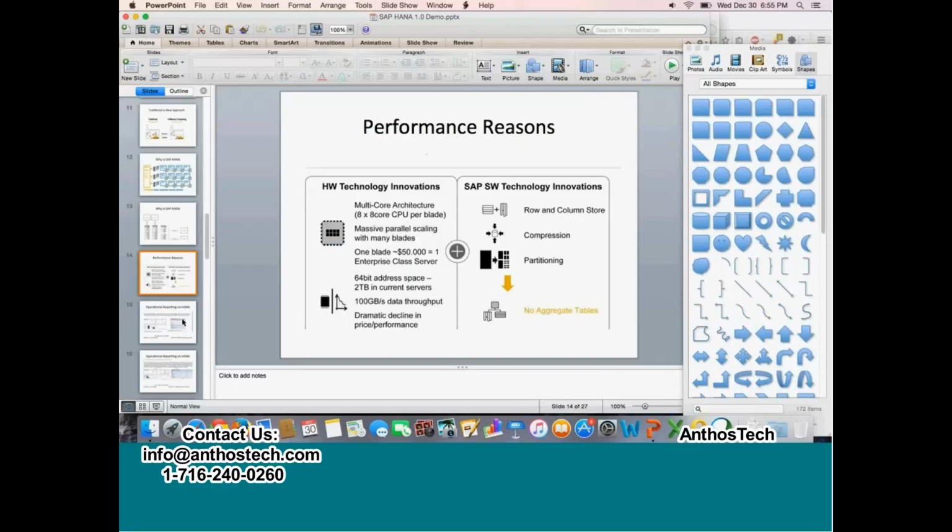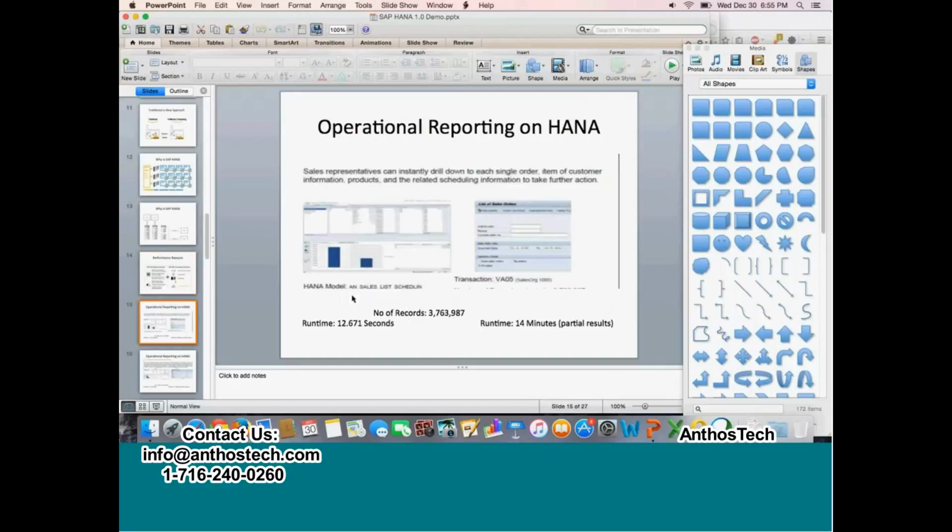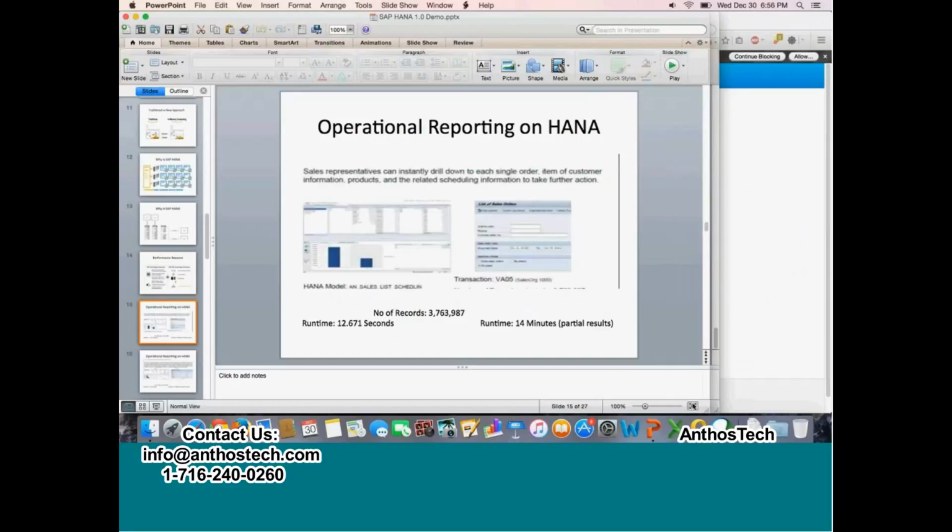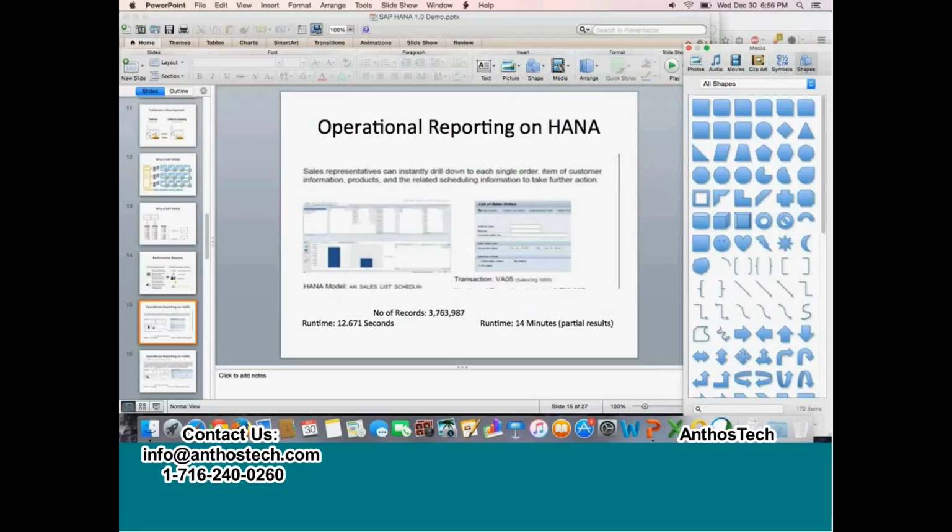In the SAP world, I don't know if you can see this particular screen. Let me maximize this. It's not happening. In the SAP world, there is one transaction called VA05, which is a report that shows sales orders for a particular customer or based on different criteria.